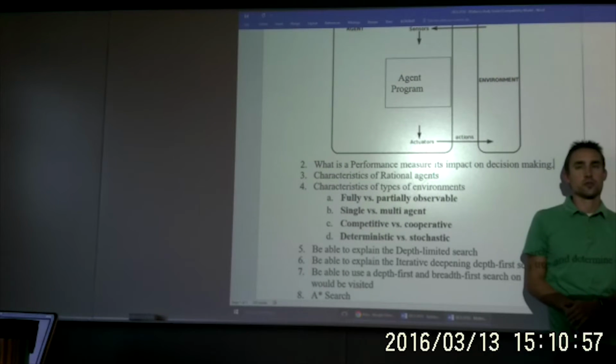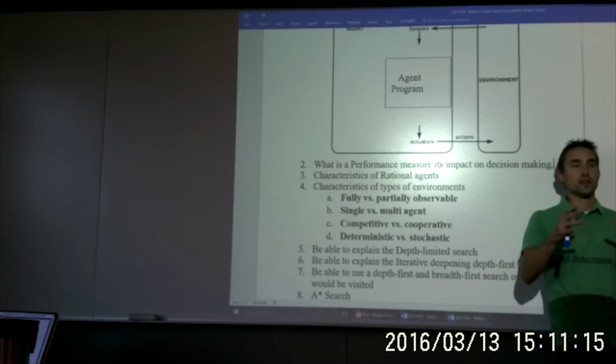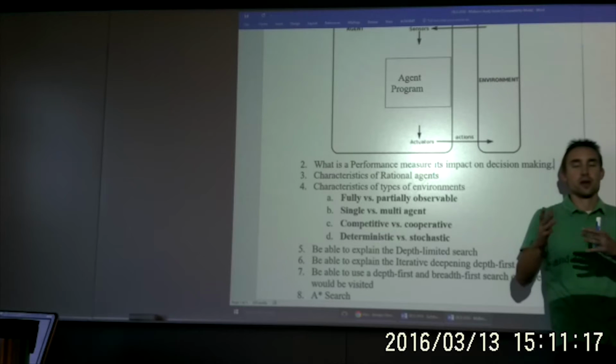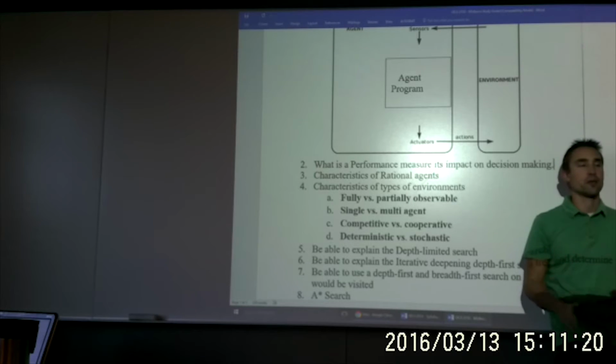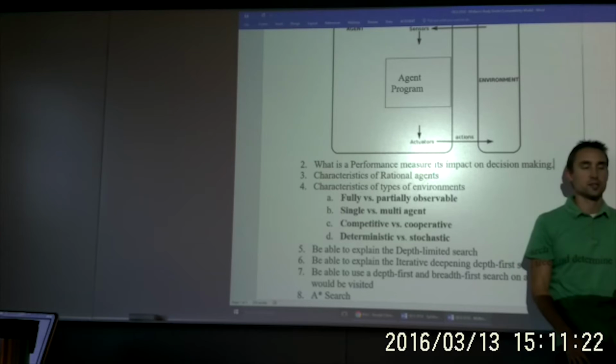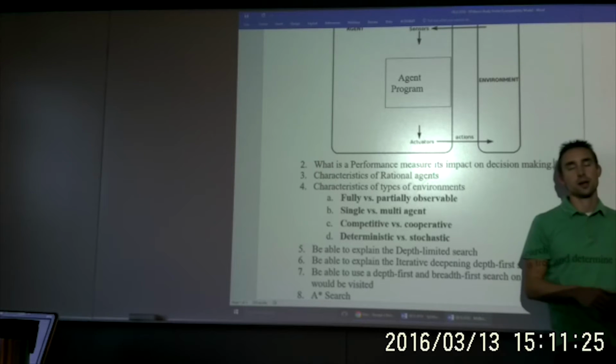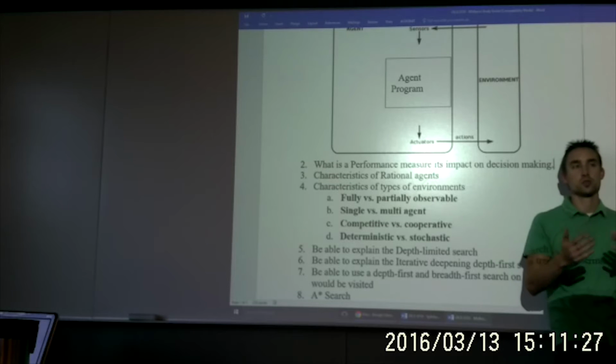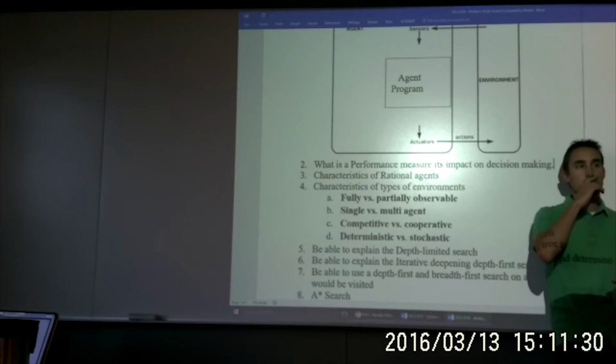You could make arguments for whether or not a Goomba is an agent or a characteristic of the environment. I would probably characterize it as an agent, even though it's not an intelligent agent, just because it fits more into that category based off of the other types of agents. But again, there's a lot of gray area there. I'm not going to ask you questions about is this an agent or a characteristic of the environment. We're not going to get into that. But what you described sounds good. Okay. Any other questions? Okay.